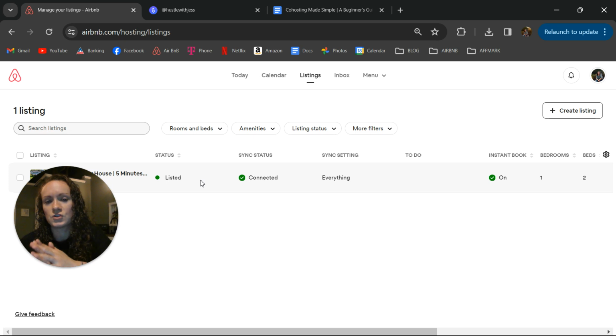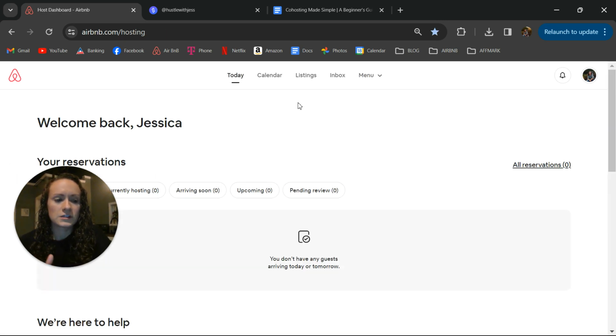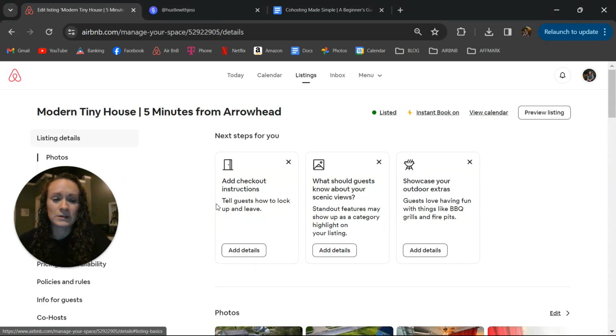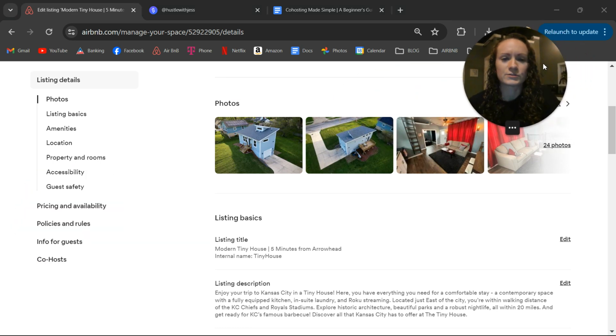All right, let's jump into Airbnb. This is Airbnb's platform right here. Now, first things first, I want to actually show you how the host is going to add you as a co-host. So they're going to go to their listings. And I don't have very much on here right now. My calendar is actually blocked out because I stay here during the winter and then I open my home up to Airbnb in the summer and fall when I'm traveling and I'm not living in the house.